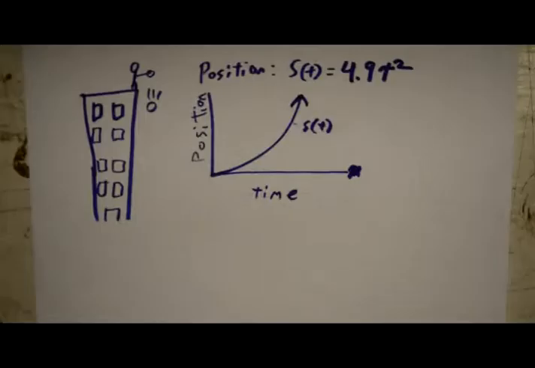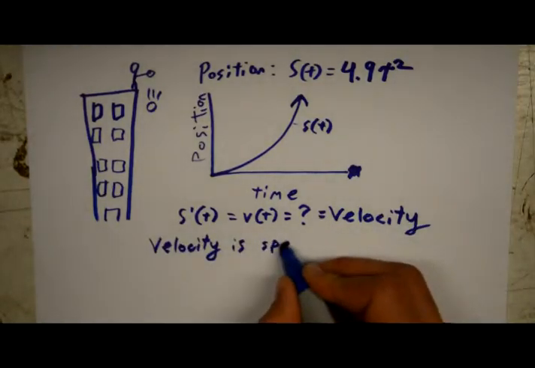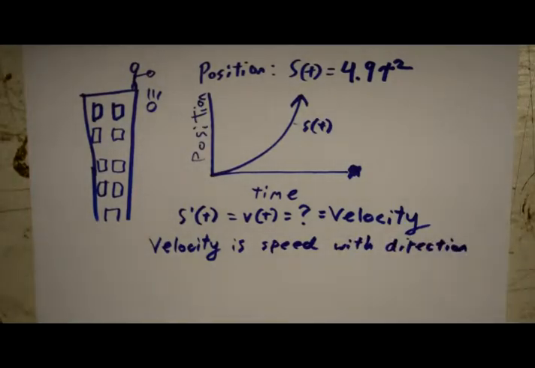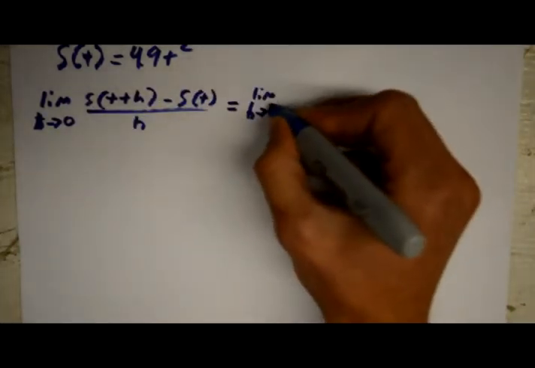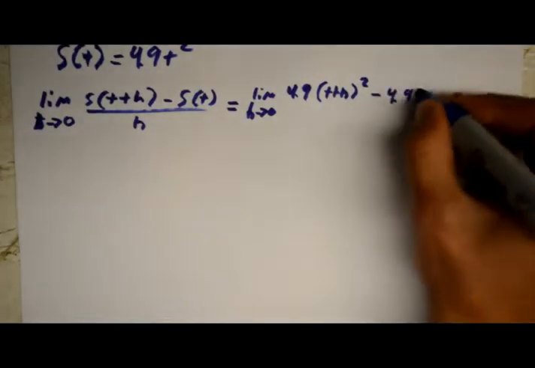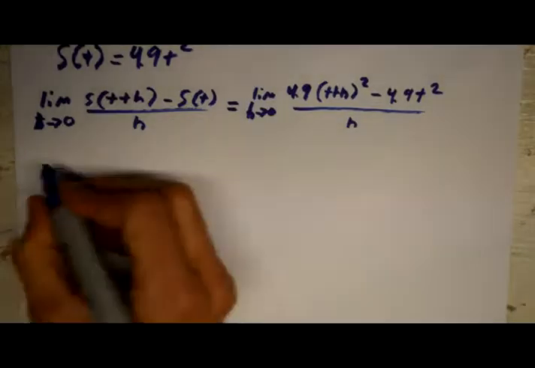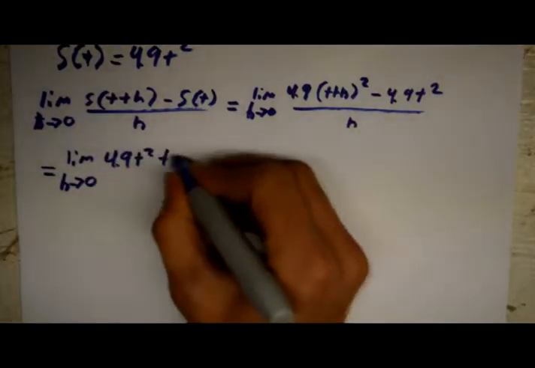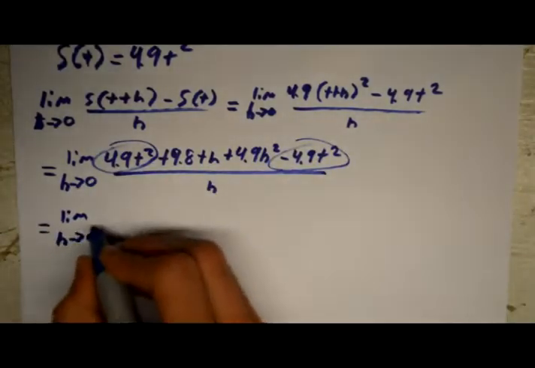The conclusion is that by using the derivative, we can find an equation that will give us the velocity of the ball at any given point. We can use this to find the initial velocity and also the final velocity right before it hits the ground. So we start off finding the velocity equation by writing that S of t equals 4.9 t squared, and then using the definition of the derivative by plugging in 4.9 t squared as f of x. This is it written out, and we're going to simplify it. By simplifying it, we end up getting the slope of the tangent line. And by doing that, you can plug in any point of t, and you can get the velocity at that point in time.